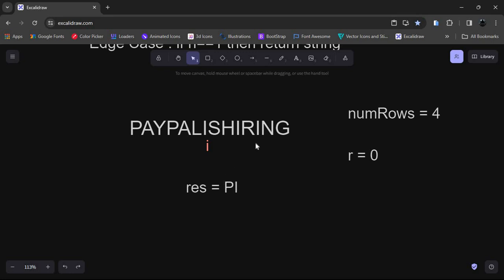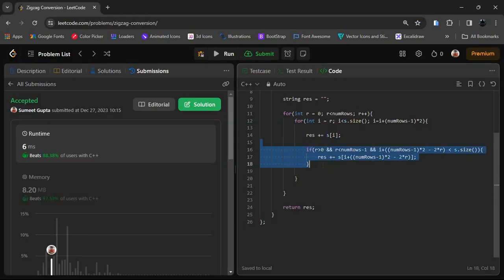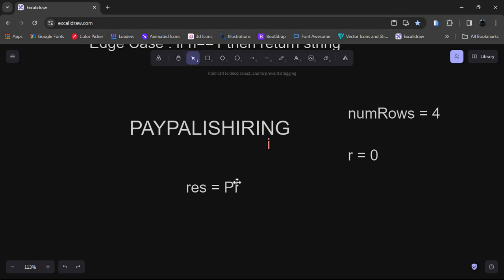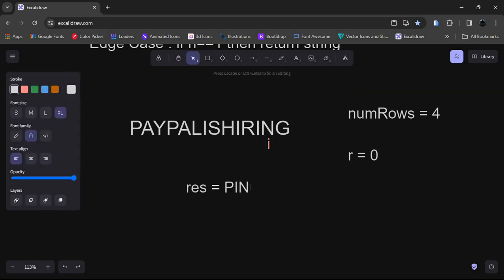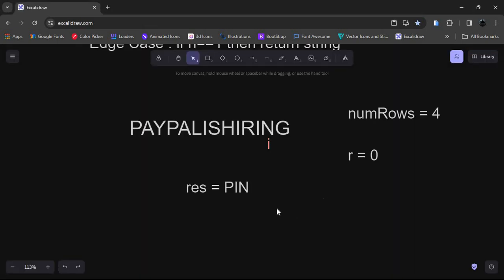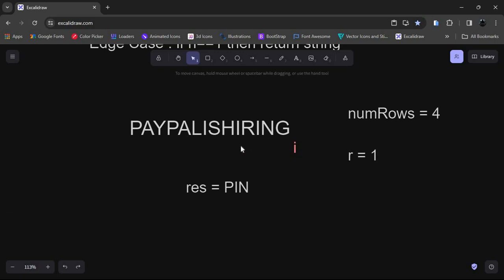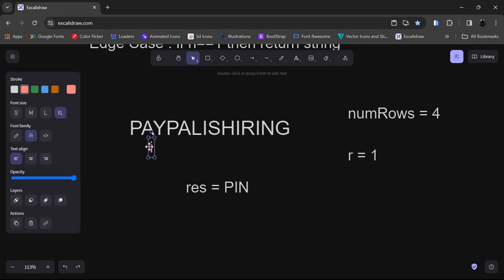Okay, now the next step also, we are going to check if this is middle. No, it's not middle. Then we are going to run this, and I will increment by 6. So 1 2 3 4 5 6, and we are going to write here N. So it's no middle. So then again we are going to increment by 6, but it is out of index, so the for loop will return and the outer loop will run. So row will become now first row. So the row is 1, then I will also be at the first index, because I is equal to R. So now we are going to write here A.